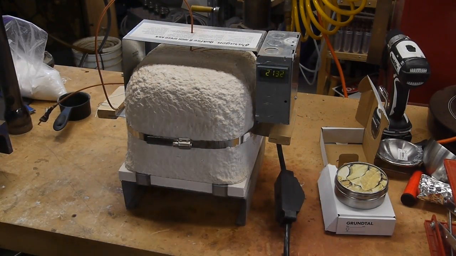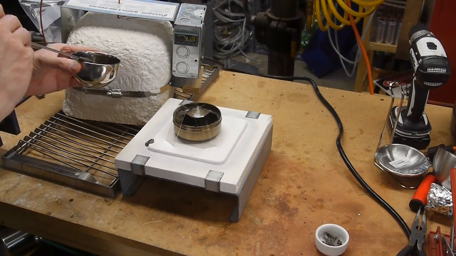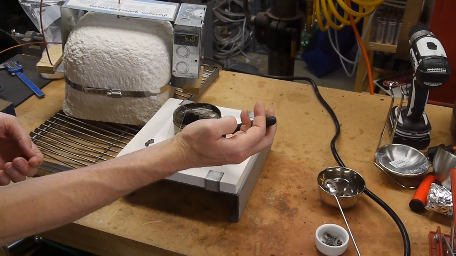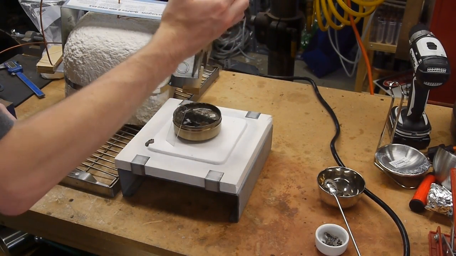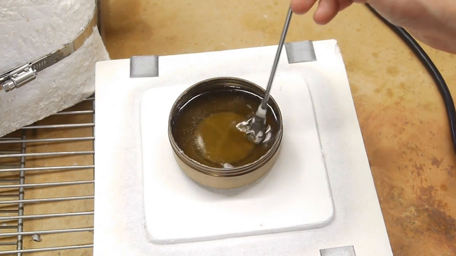After the kiln came up to temperature I opened it up and noticed that the potassium nitrate had quite a few impurities floating on the surface so I fished those off and then added the slides to the now molten potassium nitrate. Since the process was going pretty well I also upped the temperature to 450 degrees.